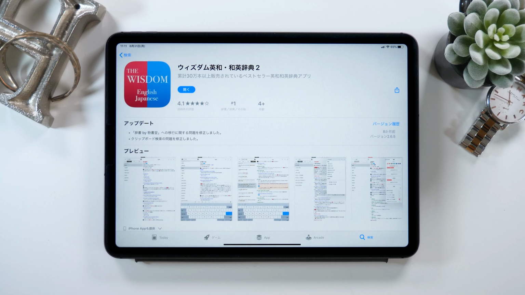About the app Wisdom, it's basically a dictionary app. So you basically use it whenever you need to look up some words, and there is a search bar right here. So as you type in something here, it will show you a bunch of different words like this. What's excellent about Wisdom is that you can do all of this offline. With other dictionary apps, you can't really search for words when you don't have Wi-Fi, but since all the words are already included in Wisdom, you can search anything anytime.